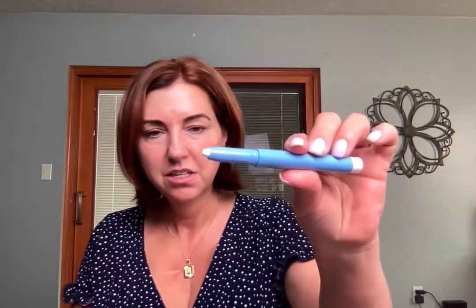This is the Cookies and Dream lip exfoliator, and it comes in a tube. I'm really excited to try that out because it's almost the end of winter and my lips are dry. I definitely need to do some exfoliation so that my lips will look soft, smooth, and my lipstick will apply and stick a lot longer. I also decided to pick up the No Budge eyeshadow stick, and it's white. It's supposed to be the center of an Oreo if you go with the theme that they're given. And I also picked up the E.L.F. Luminous Putty Primer to go with, and it is also in the Cookies and Dream. So let's go ahead and get started.